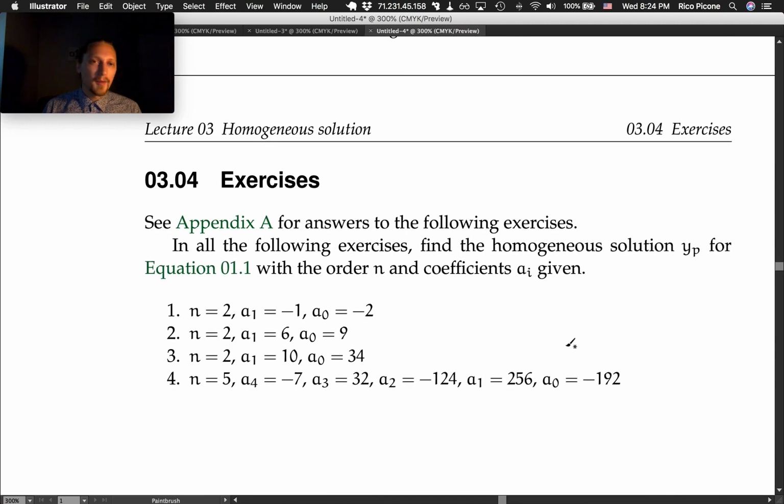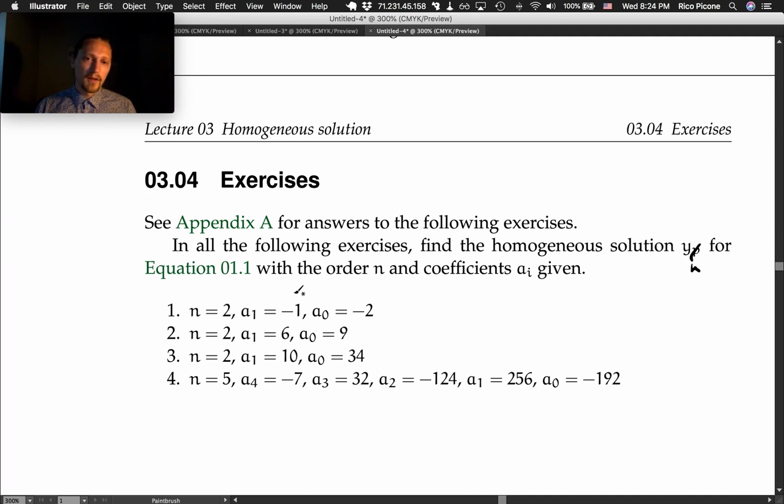I'll just talk about the exercises for just a moment. This is the first lecture that has exercises, and then the final 2 lectures also have exercises. All of the answers for these exercises are in the appendix, so you can see the answers. They're not full solutions, they're just answers, so you can check your work. And they're all using this sort of strange form. I see a typo here. Find the homogeneous solution, y_h, and I'll fix that on the online copy.